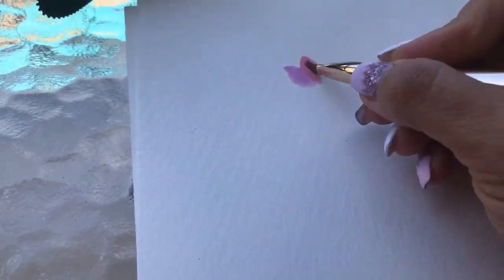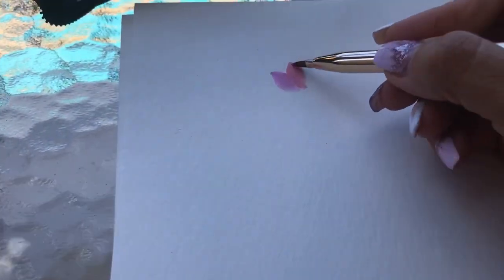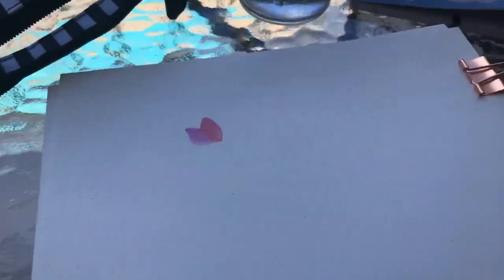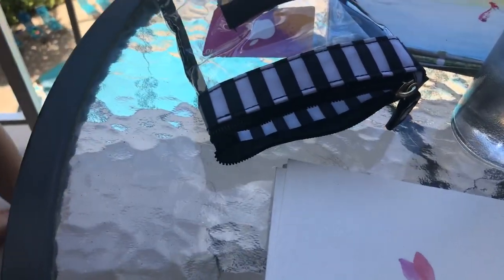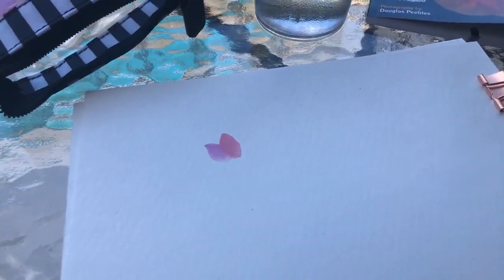I'm not sure exactly what colors I have here. Oh, this one was rose and this one was lilac rain. So the pastel from Prima is awesome. Piper, can you do this now? Don't put it upside down.